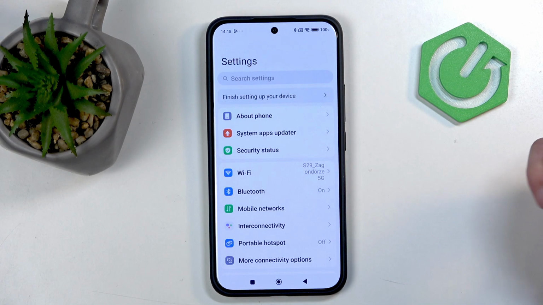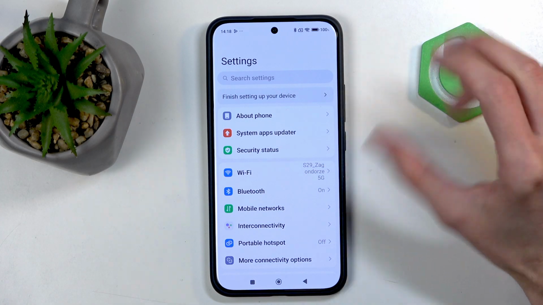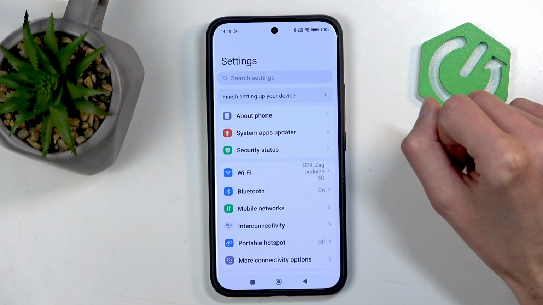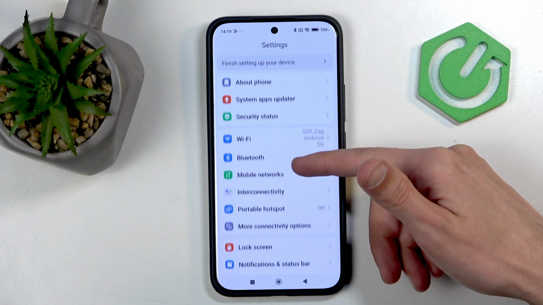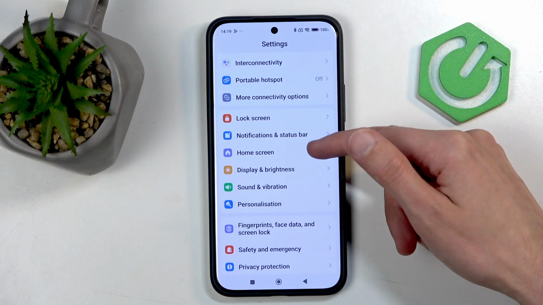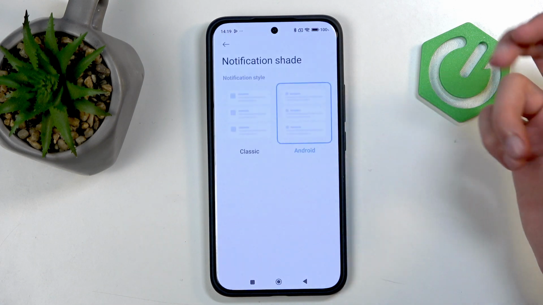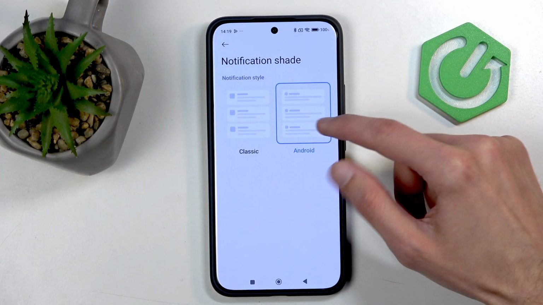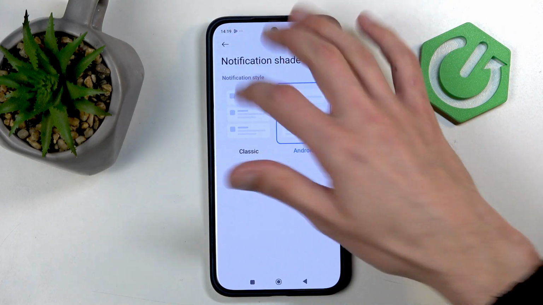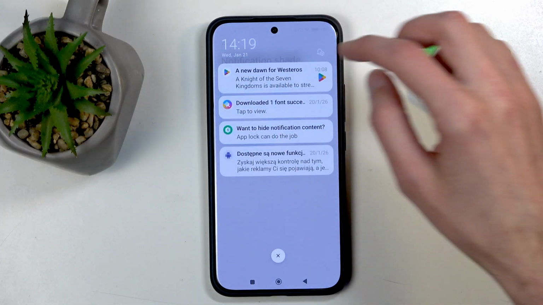We're gonna begin by opening up our settings and going down the list of areas where I find interesting things, or also looking for them partially. So we can start off with the notification and status bar right here. And here we have things like notification style, which doesn't differ too much, but the one that is selected right now gives you a little bit kind of more compact notifications. And let's see if this will apply automatically.